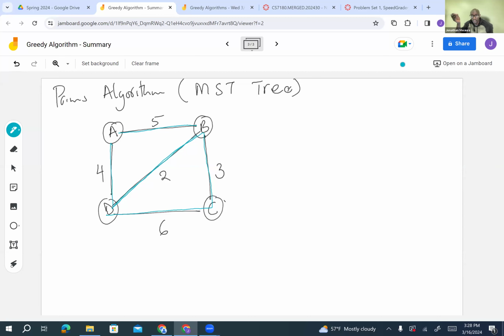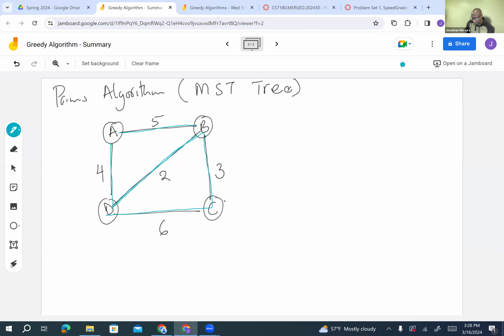We used BFS to come up with a spanning tree. We could use Dijkstra's algorithm to come up with a spanning tree. The only difference being that those spanning trees, because we generated them from techniques that essentially are powered for doing a search, instead of creating actual minimum spanning trees, they will create spanning trees that might not be minimum spanning trees. There are spanning trees which are not minimum spanning trees.